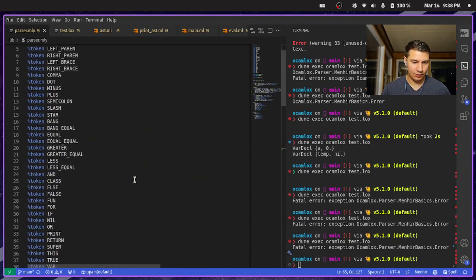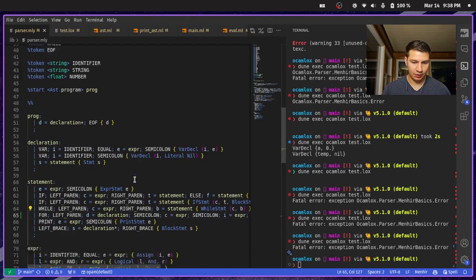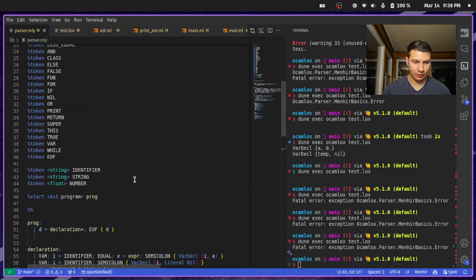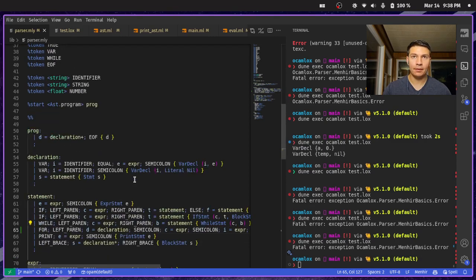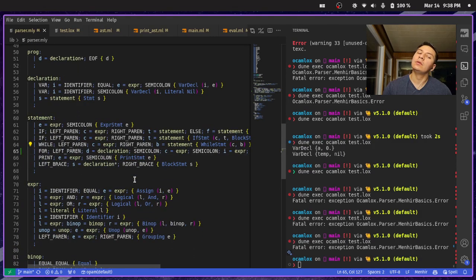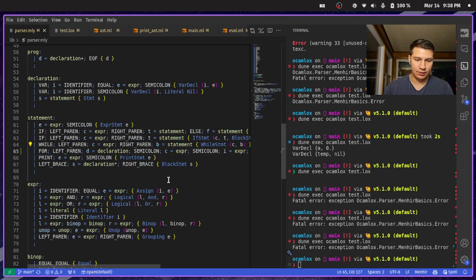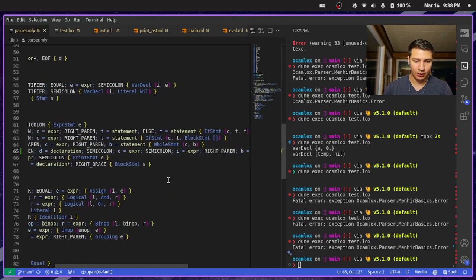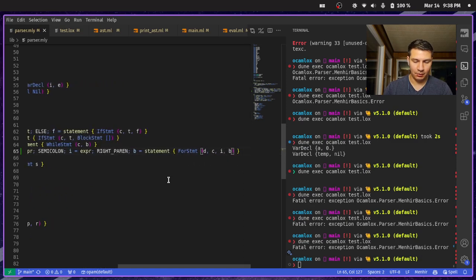I have all the tokens defined, right? Yep. For left parentheses, right parentheses, semicolon. They're all there. For left parentheses, declaration, semicolon, right parentheses, statement.